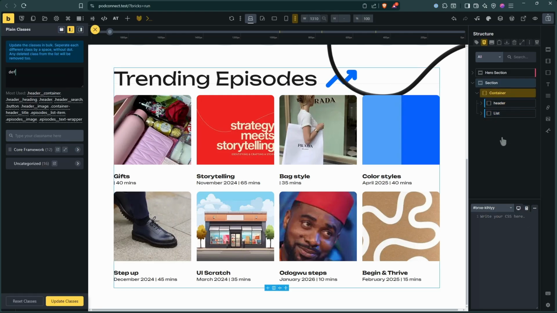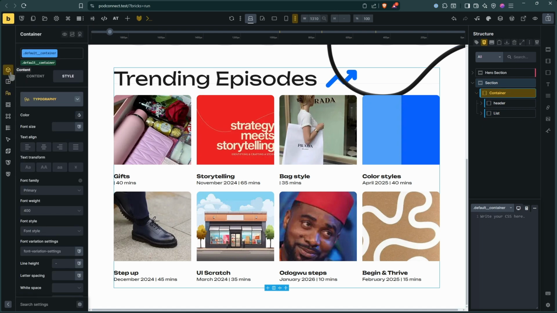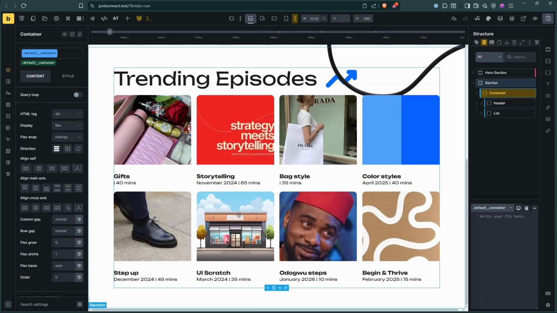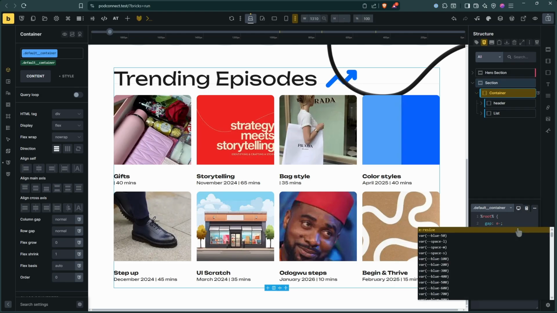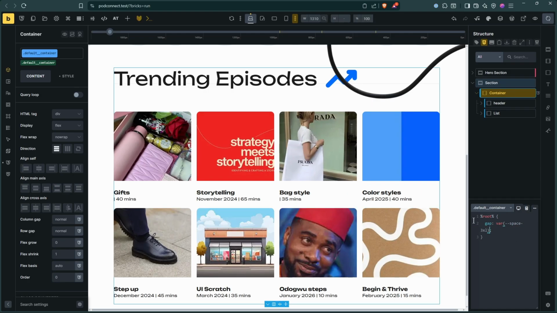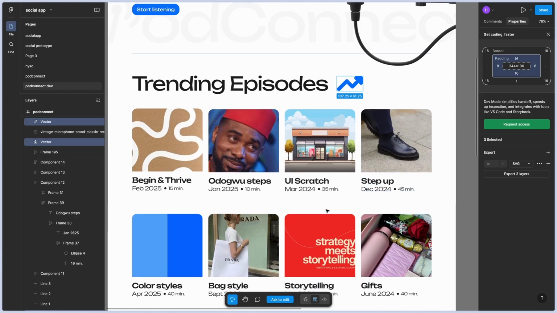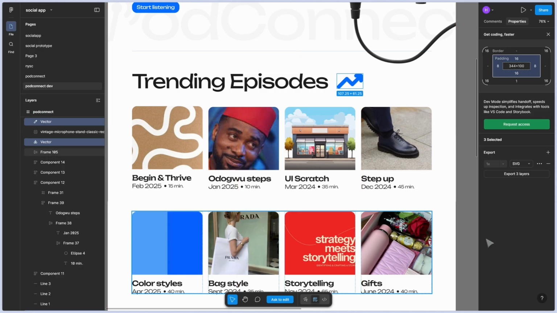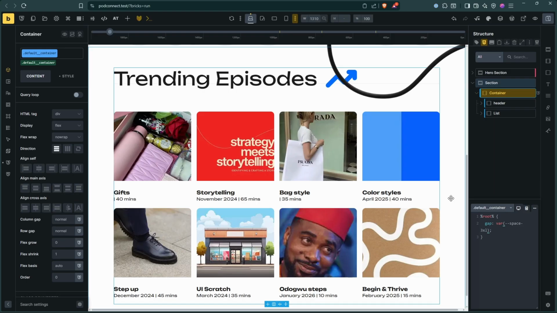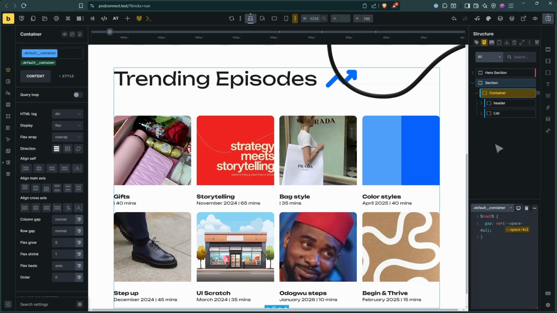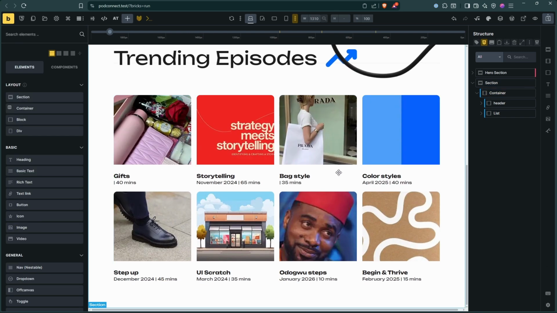Create a class for this, call it default container. So I can add it to other containers if you wish. Let's make this for Excel. Yep, and we are almost there.